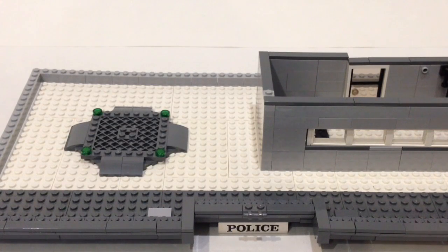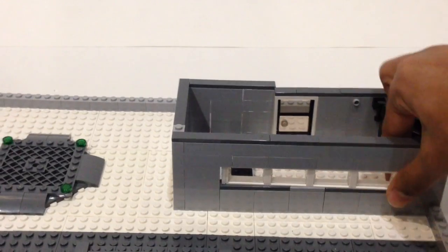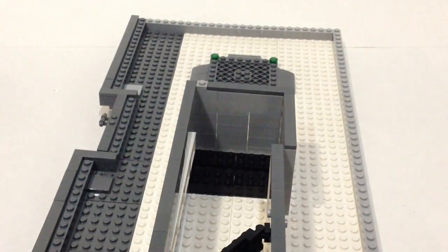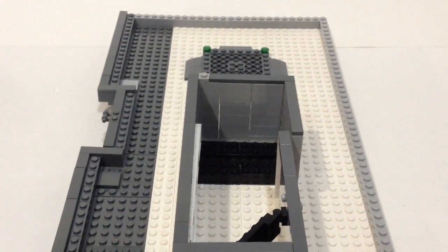So if you're a SWAT team, you need to get to the helicopter. This is pretty much where your debrief would happen. So it's a pretty small room, pretty straightforward. We'll actually just take a better look at it. You got a couple of benches there in the corner, which is a bit tough to see because of the black. But those are 2 benches there.